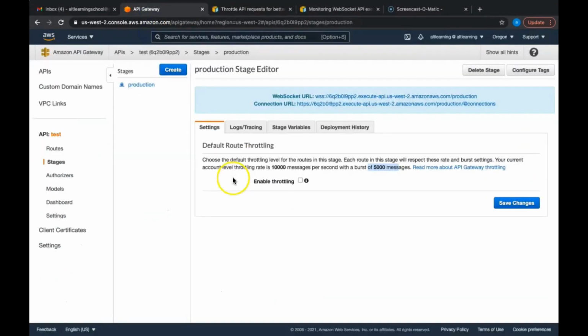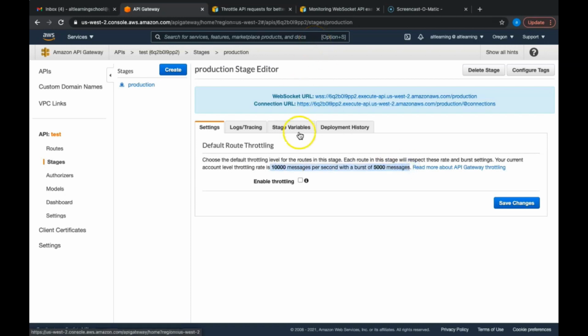But the important point is to estimate your usage and then leave some buffer on how many messages you might want to process. For example, let's say you are expecting 50,000 messages, then you would talk to AWS and set the limit at, say, 75,000 messages per second or something like that.